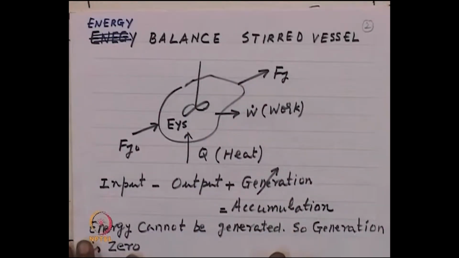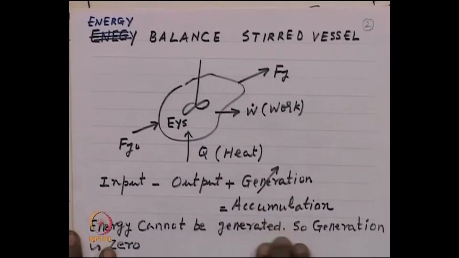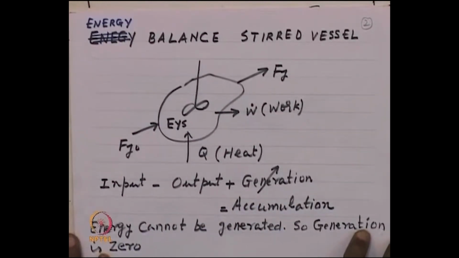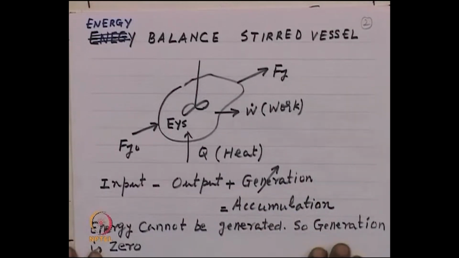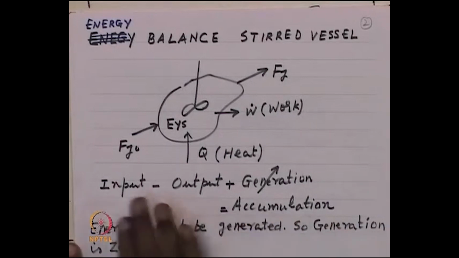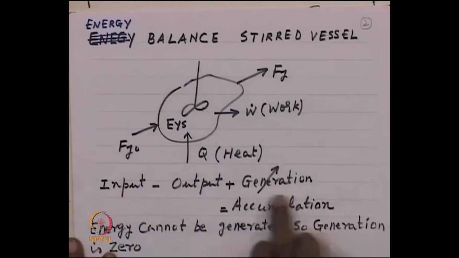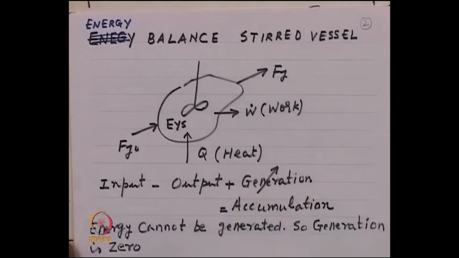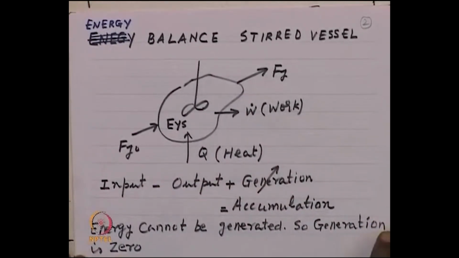Therefore, our statement of conservation says input minus output plus generation equal to accumulation, something that we have been writing for a long time. Our statement of conservation of mass, we wrote input minus output plus generation equal to accumulation, and we wrote this with respect to component J. We always wrote, with respect to material balance, the generation of that component J. Since the rate of chemical reaction is known, we are able to write the rate of generation of component J. Therefore, input minus output plus generation must be equal to accumulation.